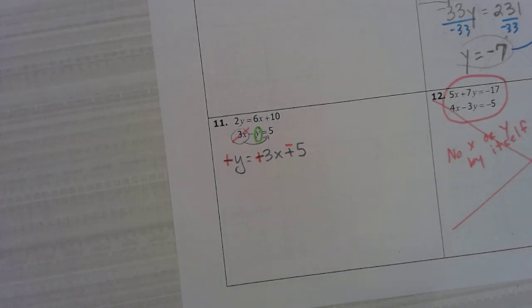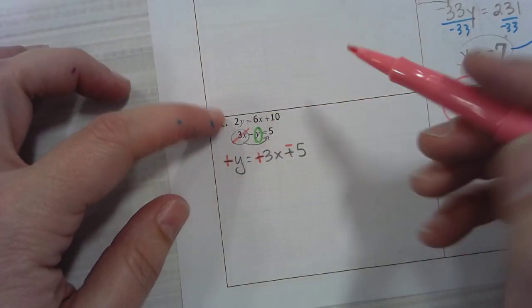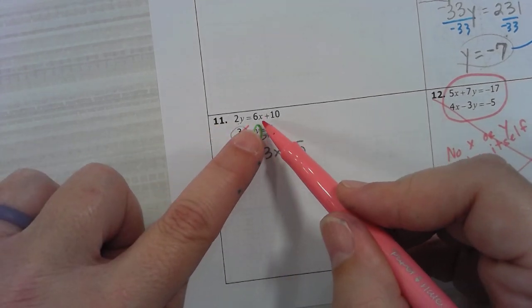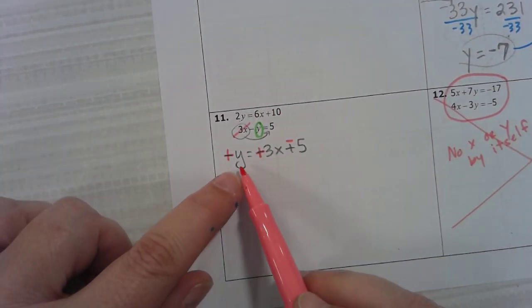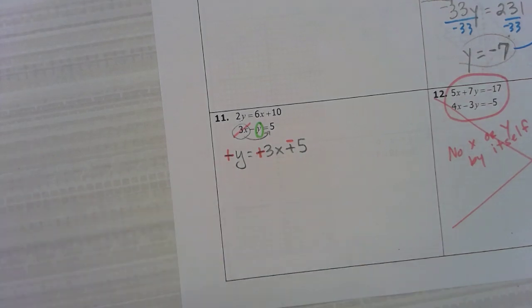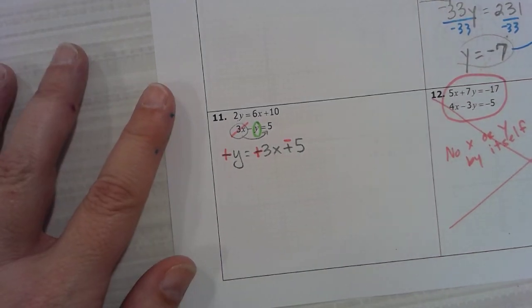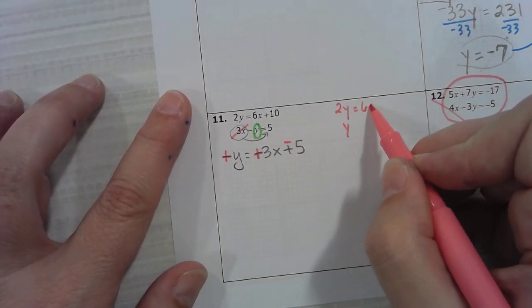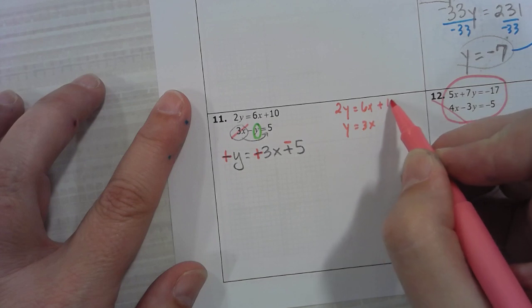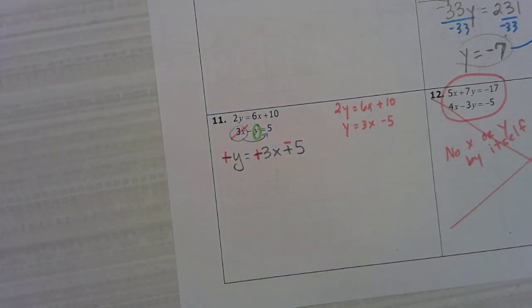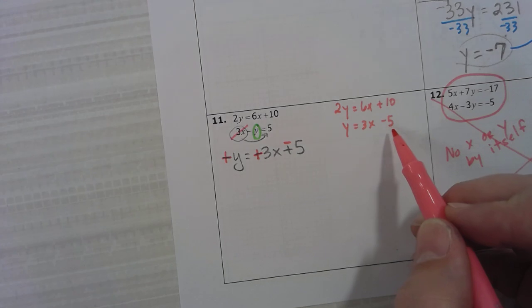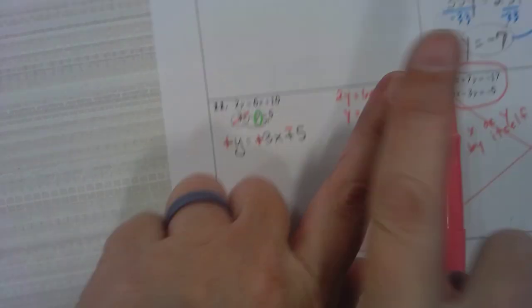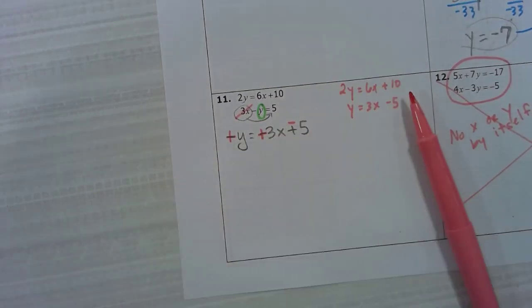Okay. All right, so before we do any of the other mess, can you compare our answers? Okay, so right now we have 2y equals 6x plus 10. And down here we have y equals 3x, take away 5. Do you notice something about those? They're all doubles, right? 2y and a 1y, 6x and a 3x. But then we have a positive 10 and a negative 5, right? So they're not exactly the same. If this was a plus 5, these are the exact same line. They would be sitting right on top of each other, and that would be infinitely many solutions.